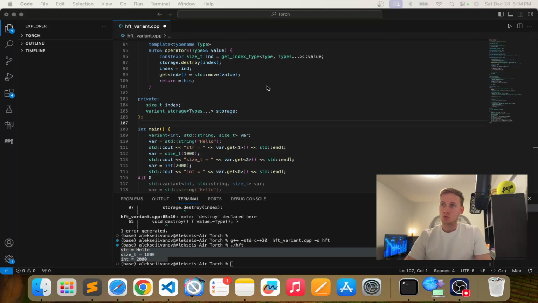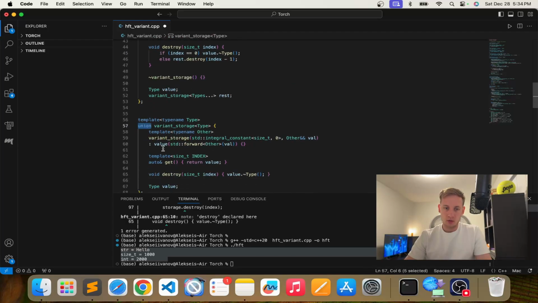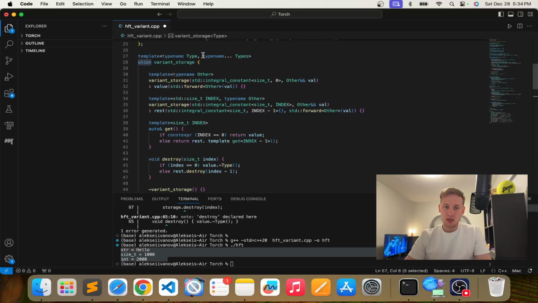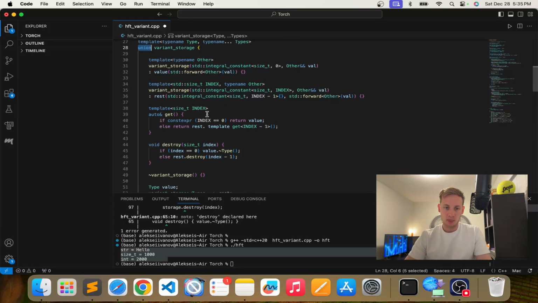Let's summarize what we learned and what we have here. So we used variant storage. The variant storage is a union, and we used variadic templates. We used a union because we want to allocate just enough memory for the largest type. Next, we used integral constant.